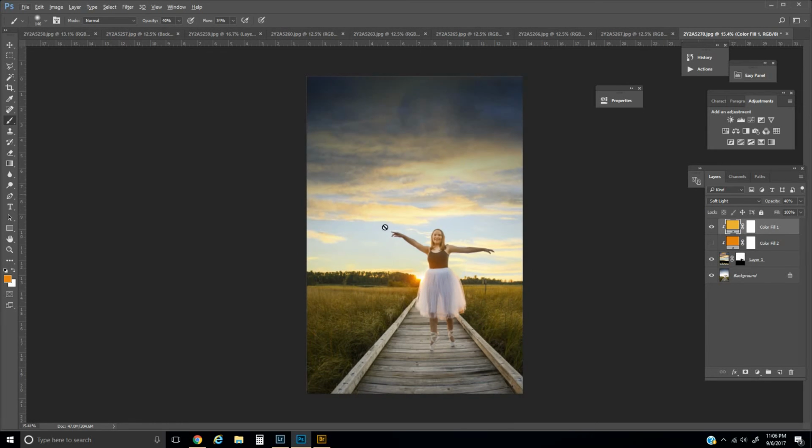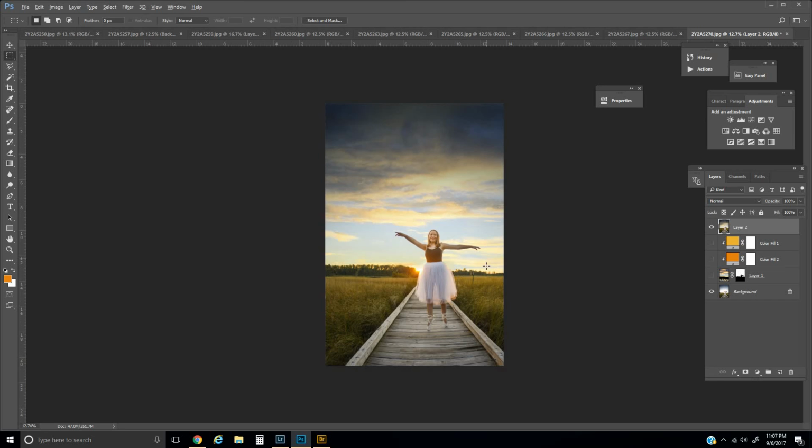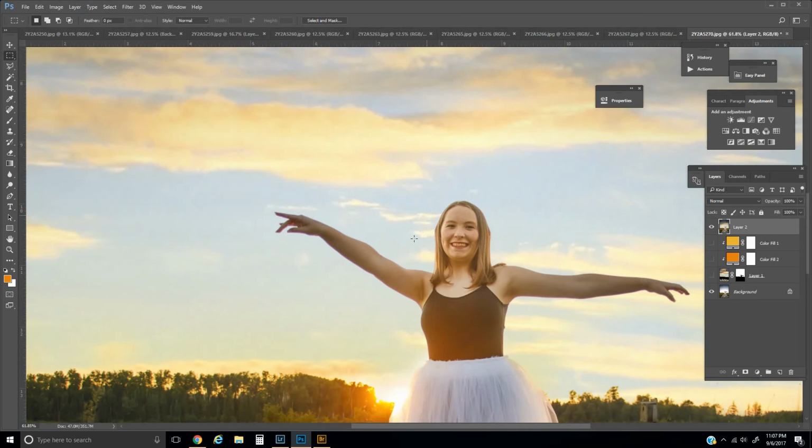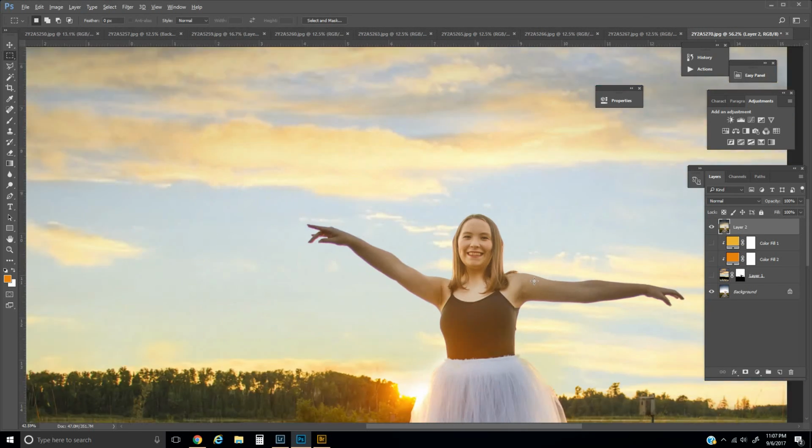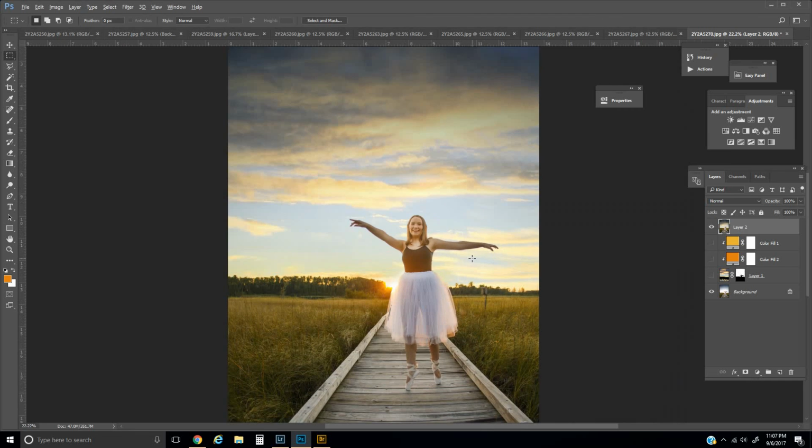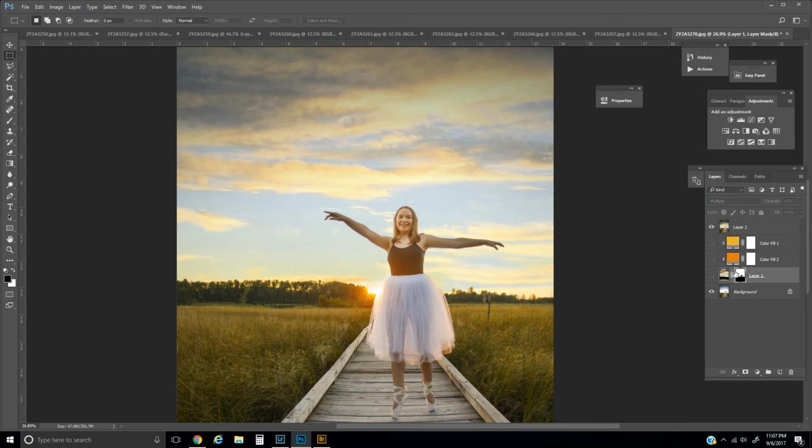And that's basically how you replace the sky. So here's your before, there's your after. So, there's after and there's before. What a difference it actually makes when it's said and done. Hope this video helps you guys out. If you got any questions, let me know. If you did need to refine any lines that were along the side of her, hopefully you'd be able to do that on this mask here.